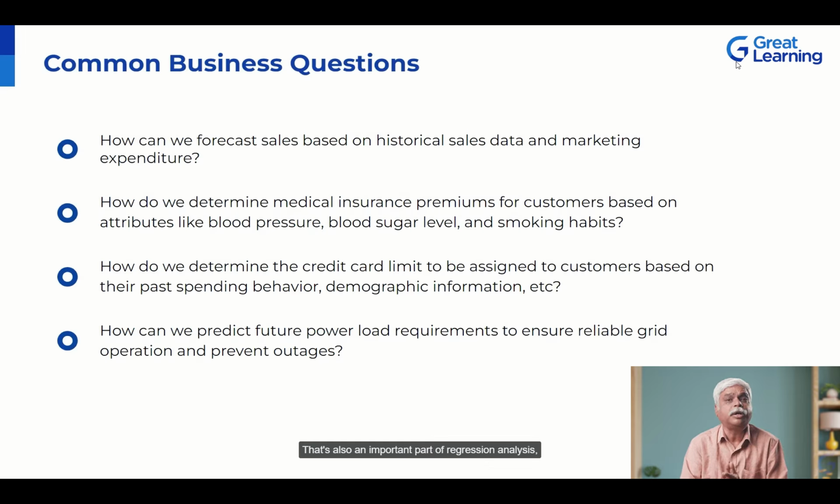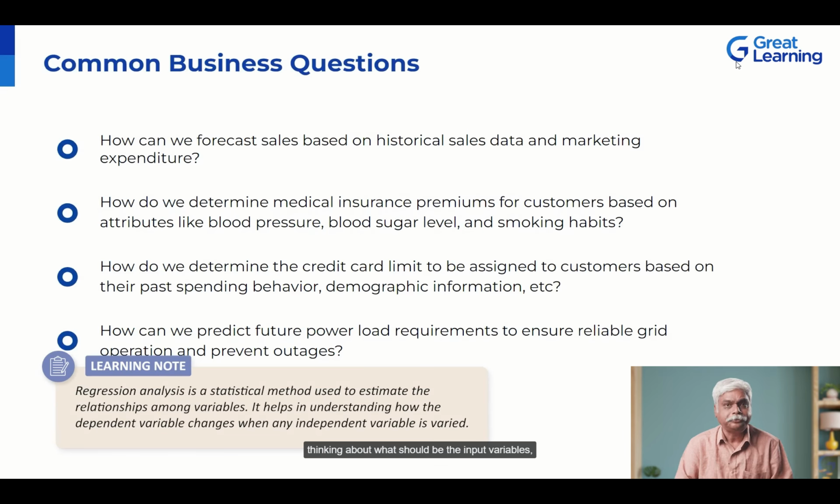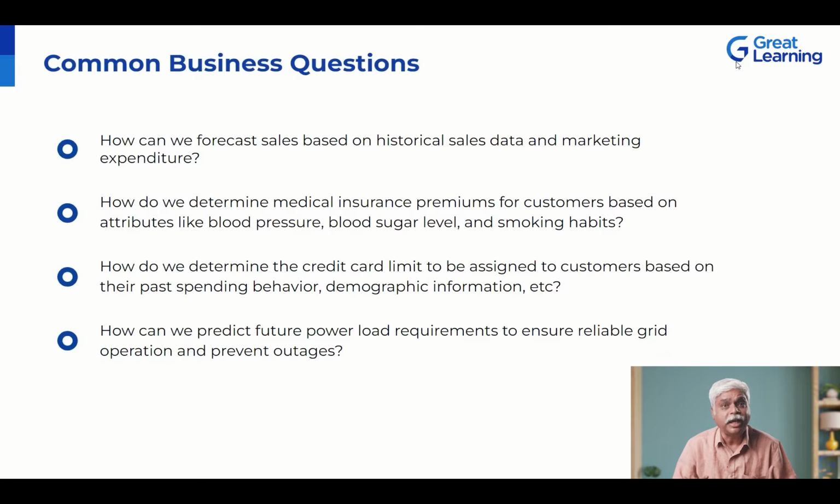That's also an important part of regression analysis, thinking about what should be the input variables. Are they available to us in a business context? Do we have to spend time and money to get it? And do we need permissions, etc., for example, as we saw in the finance and medical domain? These are all important business questions that need to be resolved a little bit before we get into answering questions of how do we predict or model a response variable, our target variable, based on other variables that we from now on are going to assume are available to us and we are permitted to use them.